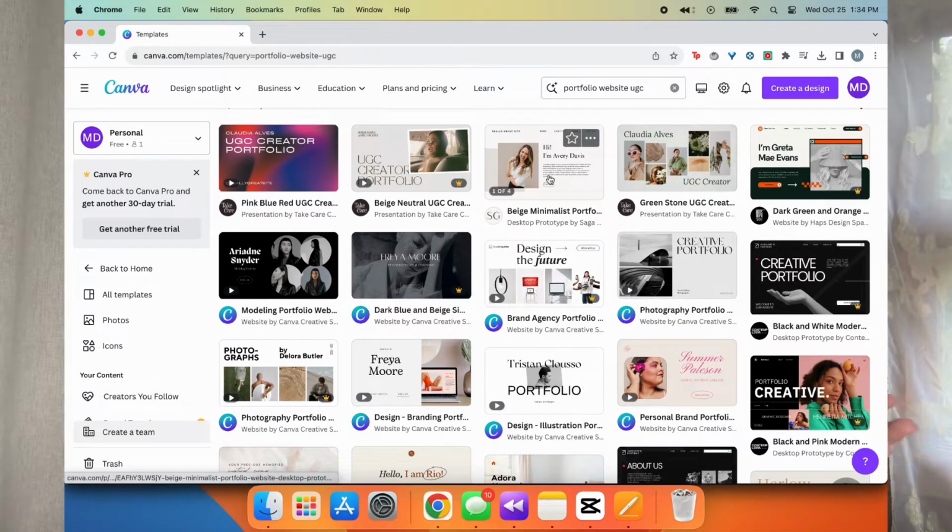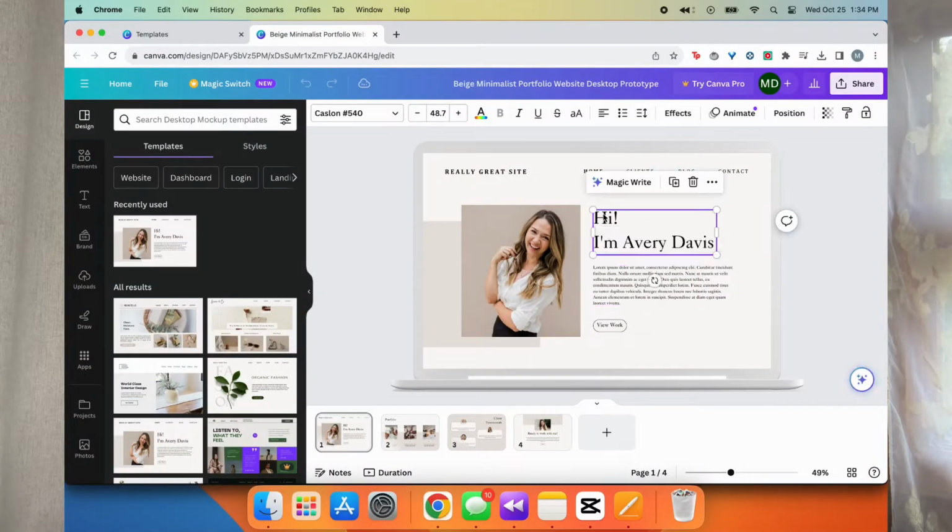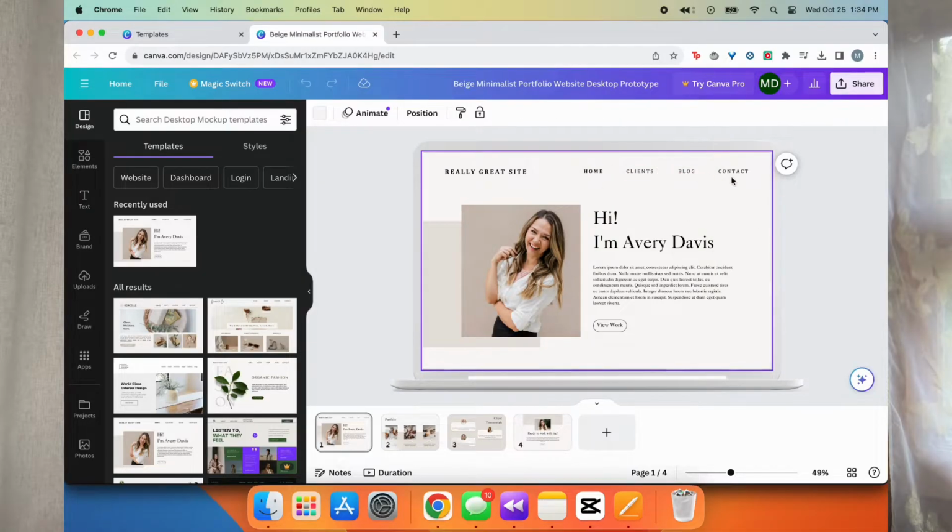When you hear website, you might feel like it's a huge process, but it's not. So you type in portfolio website, select any of the free templates. You don't need to pay for Canva, but if you want to, you can. They have more options, but you really don't need it. Just start off for free. So you want to include pictures of yourself, a section about you, who you are, what you do, and why brands should hire you. And you want to include all your social media platforms if you have any.